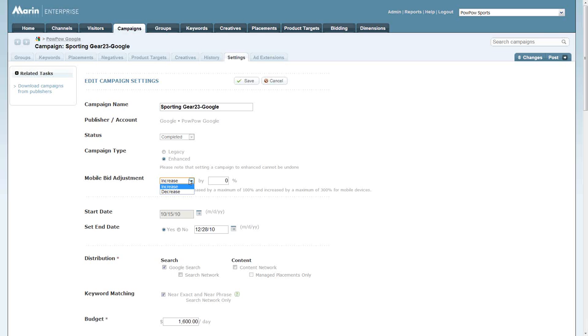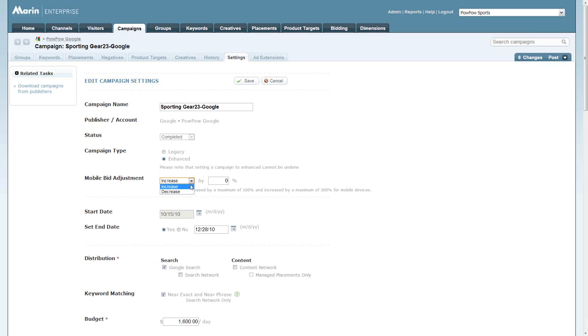So what that correlates to within Marin is you're able to decrease by 100 or increase up to 300%. So there's a little bit of a difference there between what will show in this setting and what's allowed for Google. So just do keep in mind that it's the same amount, -100 up to 300%. It's just going to be an increase or a decrease within Marin's settings page.